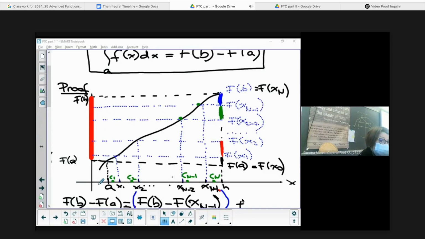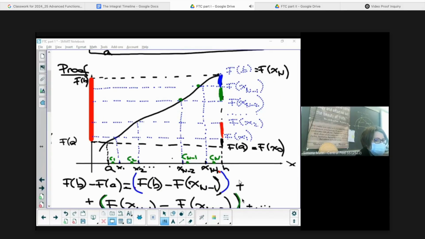Okay, and I'm going to repeat the same thing on each interval. So on my first interval, x0, x1, I'm going to find a certain point, C1, at least one point. On my second interval, x1, x2, I'm going to find a point, C2. On my last interval, xn minus 1, xn, I'm going to find the point Cn. On the previous interval, I'm going to find the point Cn minus 1. Is that true? Yes or no? Okay, so let's see where we are, ladies and gentlemen.